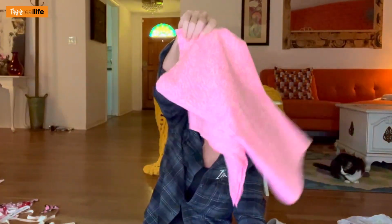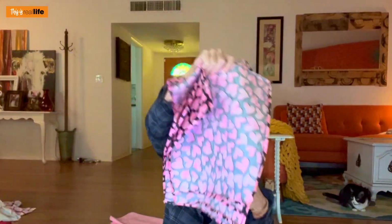Now that both tea towels are done, we just need to sew up our napkins. Here they are. It's more of the same. Straight line, straight line, straight line, straight line, and you're done.